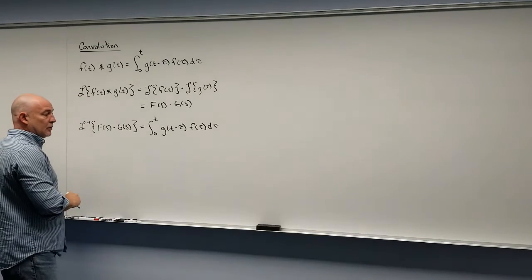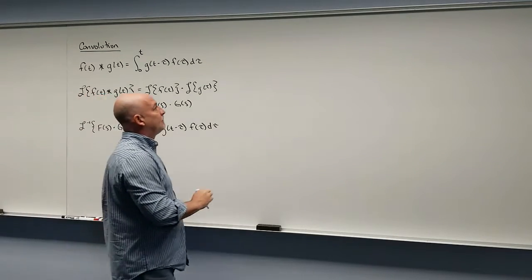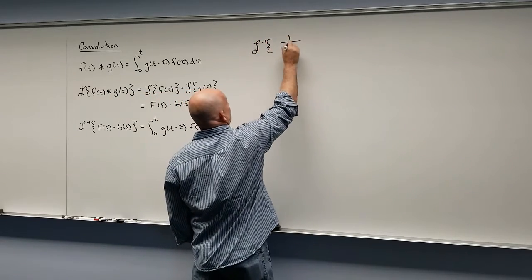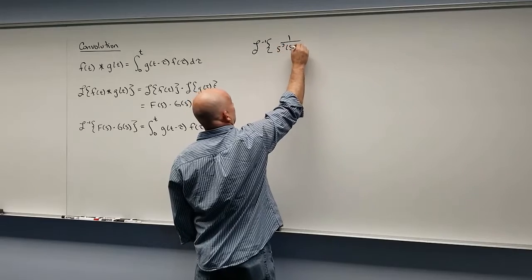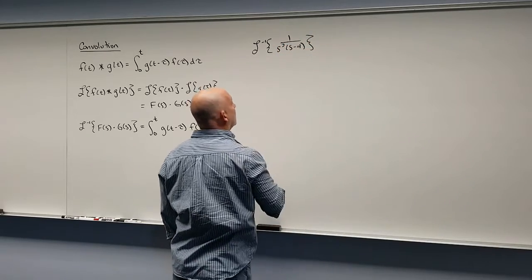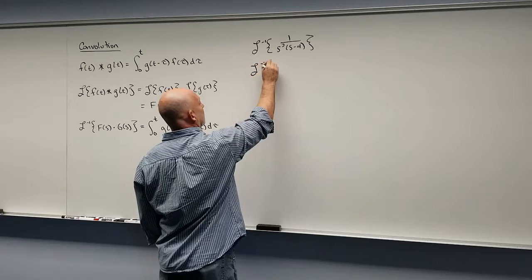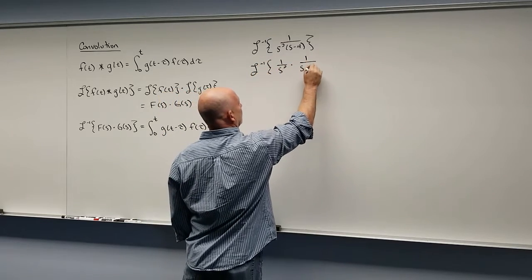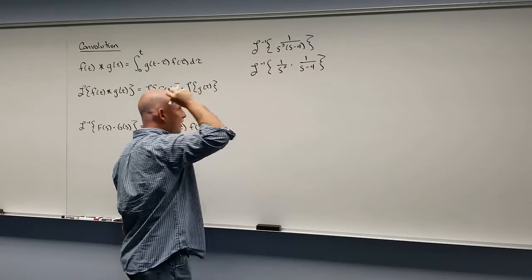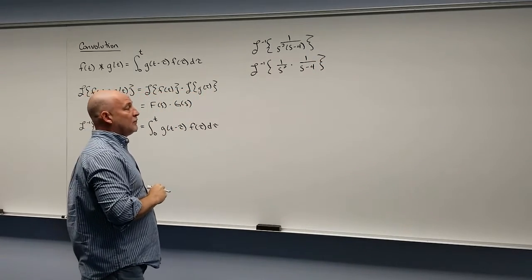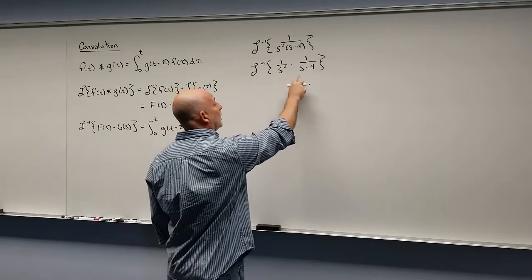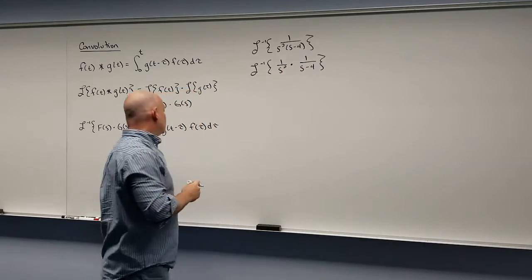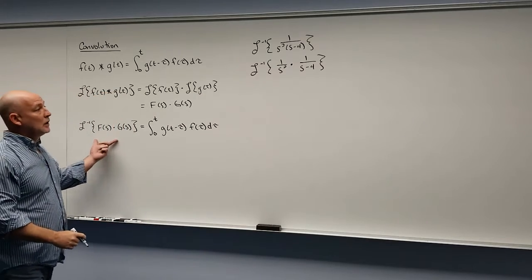So let's say that we were looking at, if I said find the inverse Laplace transform of 1 over s squared times s minus 4. Now if you notice, we could rewrite this as 1 over s squared times 1 over s minus 4. If you've been keeping up with all the work, you can see that each one of those would be very, very simple inverse Laplace transforms on their own if they weren't multiplied together. But using convolution, we can do it like this.